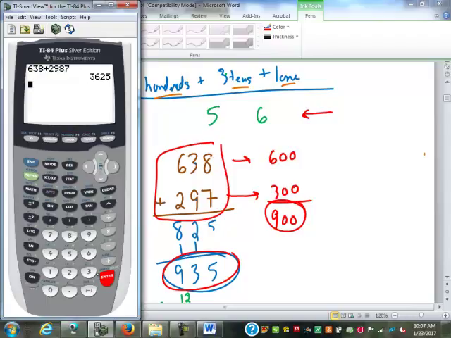So before you punch into the calculator, have an idea of what you expect that answer to be. So if something like this pops up, you know that that's too far out there. There's no way that can be right. And the other thing that happens to me a lot is this. What happened there? The 3 didn't register when I hit it. So I lost a digit there. So again, if I'm doing an estimate before I start, I catch that. I realize that's not a reasonable answer for this problem.